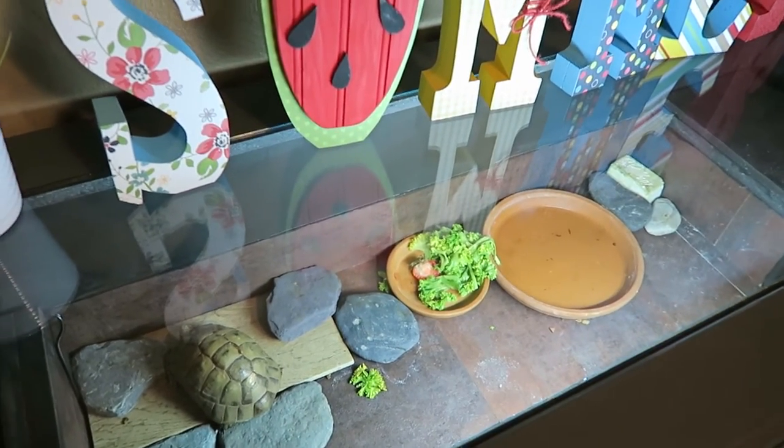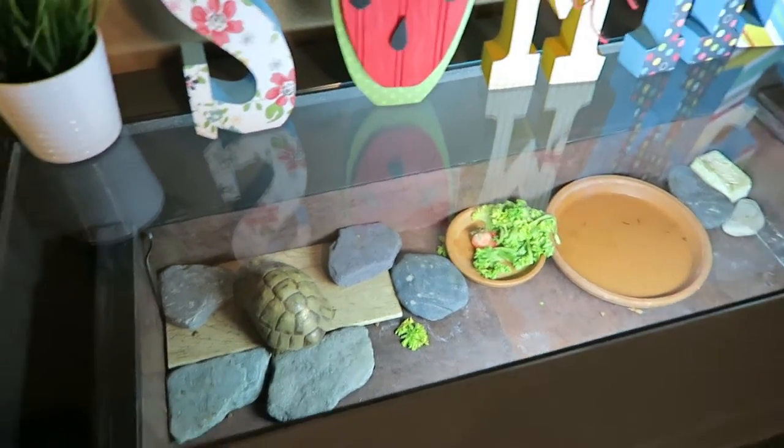Scooter seems to be doing very healthy. He's eating a healthy portion of salad every single day, which is awesome.